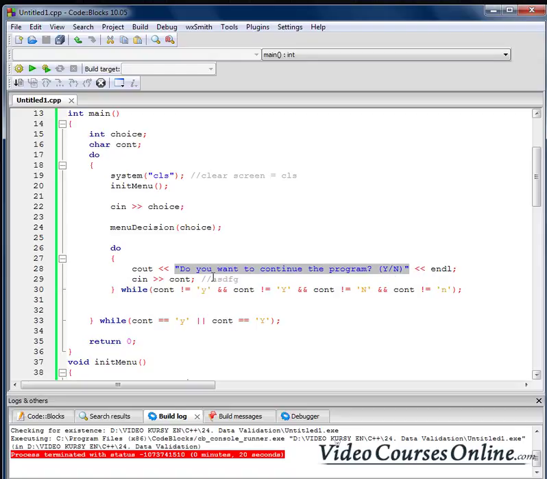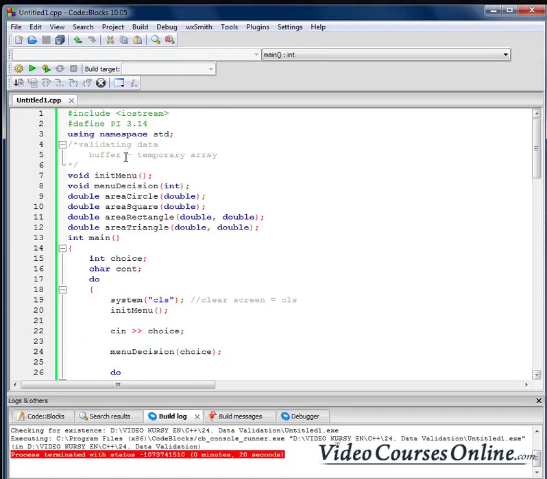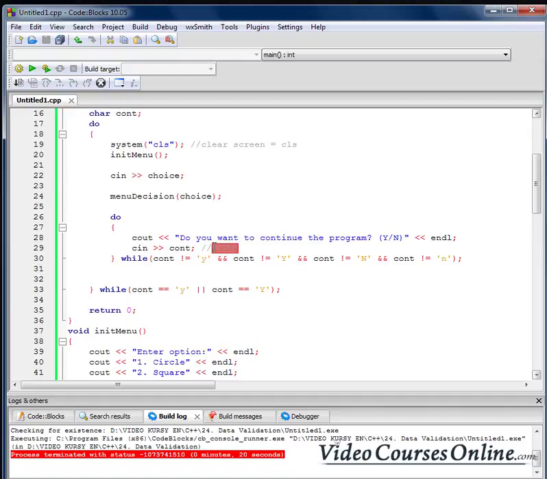Why? Because when there is something in the buffer, it must be totally cleared, okay? Everything from the buffer must be assigned somewhere. So again, it was done instantly. The value s was put into continue, and again the condition was checked, it was true, so again we didn't have a chance to put anything new here in input, right?